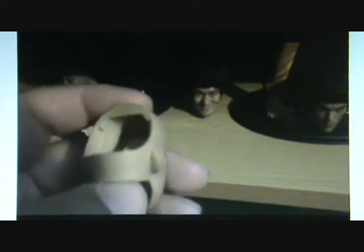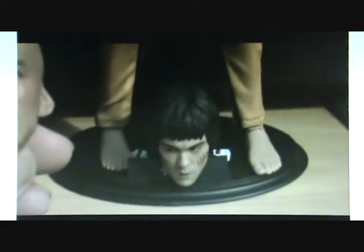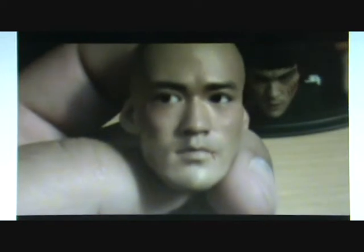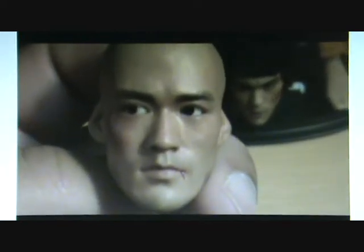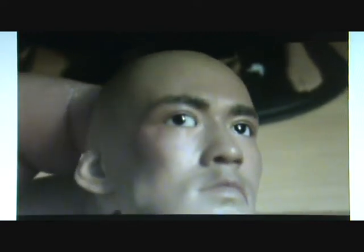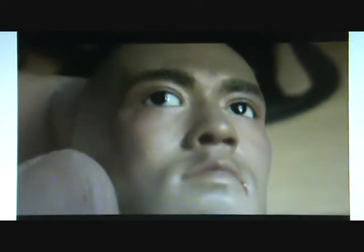This is one of the solutions, and you have to move the eyes. That's it. You have to position the eyes to pose them in the way you want. Okay? The hair comes right off. As you can see here, this is definitely the best position for the eyes. It's a shame that Enterbay did not keep the prototype head. I felt that they should have. It was the best head sculpt they ever created. Definitely better than the Hot Toys one.